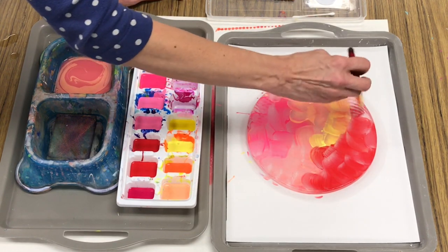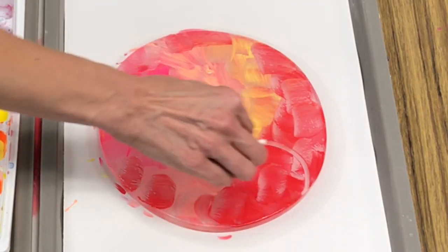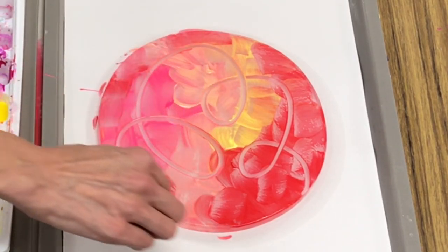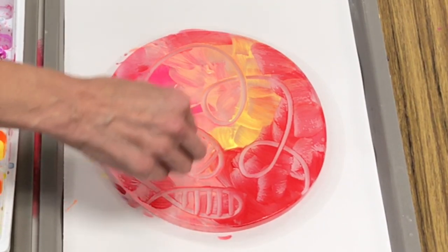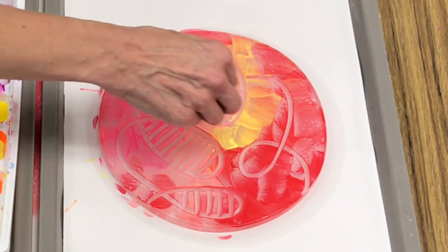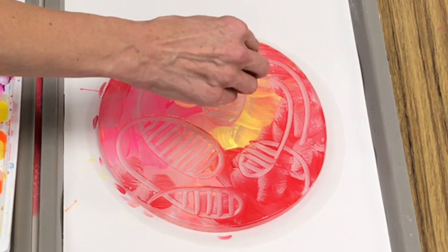All right, here I go. I'm filling up my circle once again with different colors of paint. When you're finished, why not try using a Q-tip to draw a variety of lines? So I'm drawing a loop-de-loop line, some straight lines. I could add some zigzags, bouncing lines. If my Q-tip gets too dirty on one side, I can just flip it over and use the other side.